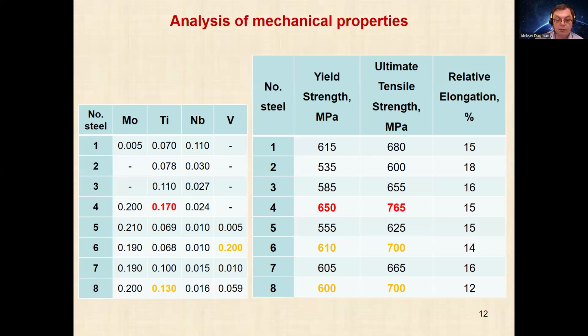Increasing the titanium content in steel number 3 without molybdenum resulted in a less significant increase in strength compared to steel number 2 than in the case of steel number 4. On the other hand, the amount of carbide precipitates formed is directly related to the titanium concentration in the solid solution. Therefore, even with the presence of molybdenum in the composition, with a low titanium content in steel, the possibility of forming a significantly large number of precipitates and obtaining high strength values is not ensured. This is evidenced by the relatively low values of the yield strength and strength limits of rolled steel number 5.